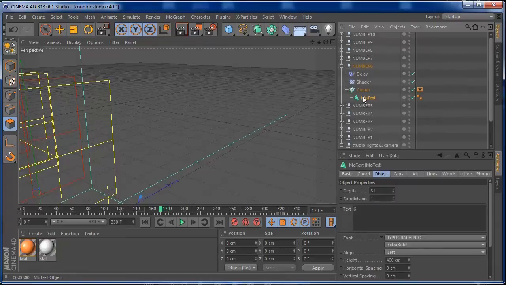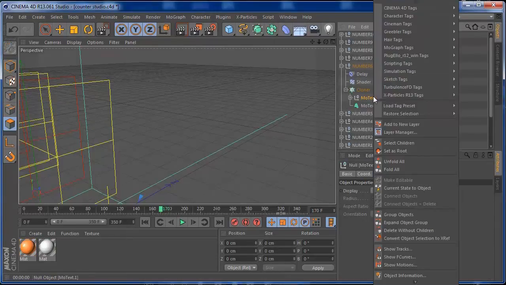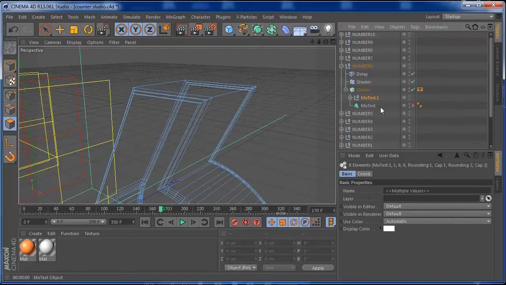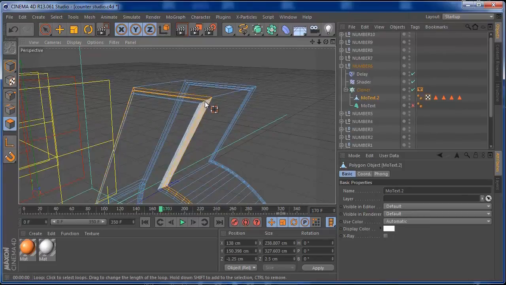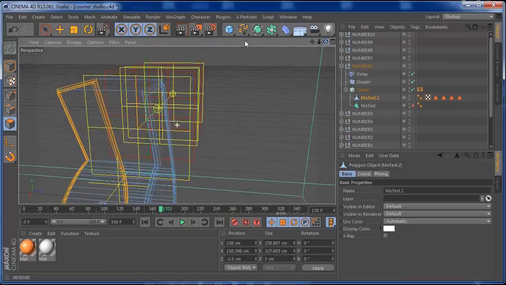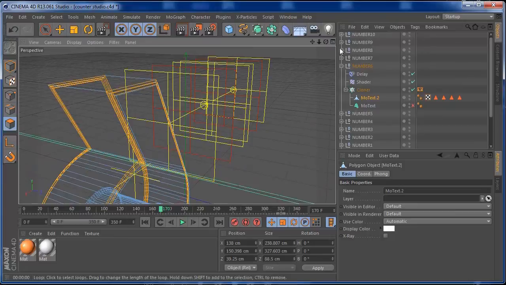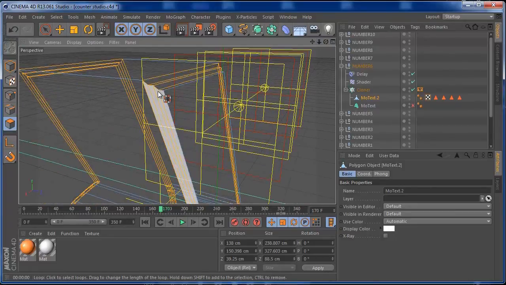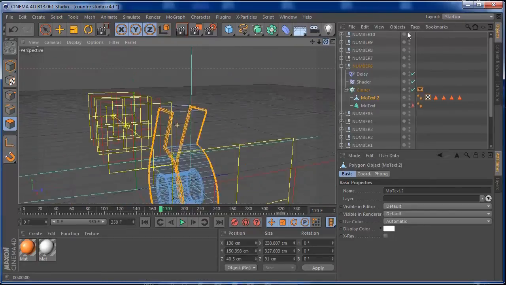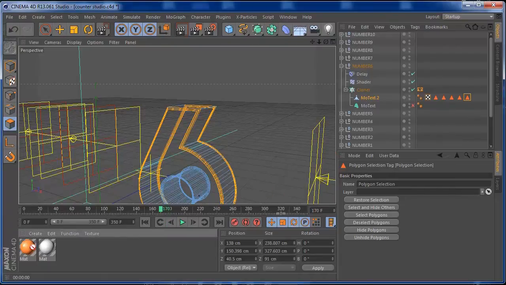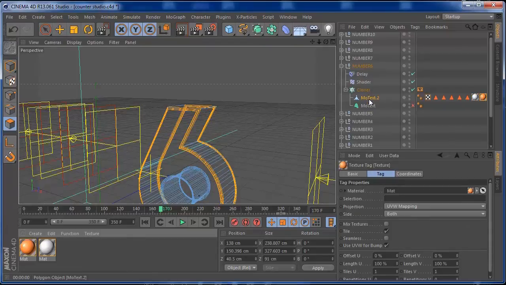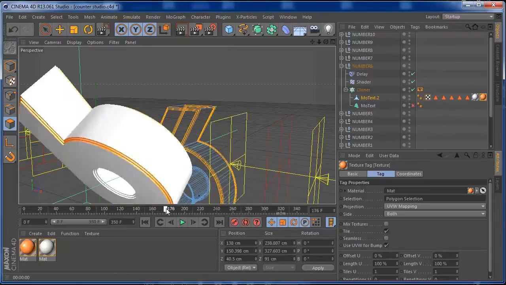We have 5 numbers already, looking cool. We'll go to number 6. Let's Control and drag, put this off, hit C, select children, hit C again, select children, and connect objects and delete. I'm going to selection mode, hit this one, this one, and this one, and this one. So we're selecting all the front bevels to have cool depth in the scene, and in a few minutes we can already have the colors and all the texture for the full animation. So let's set selection, bring our white thing first, and then our colors, and then bring this to the yellow, to the other orange one. So okay, 1, 2, 3, 4, 5, 6.